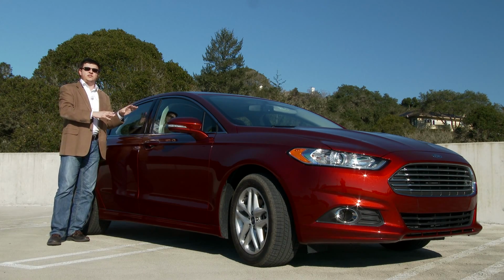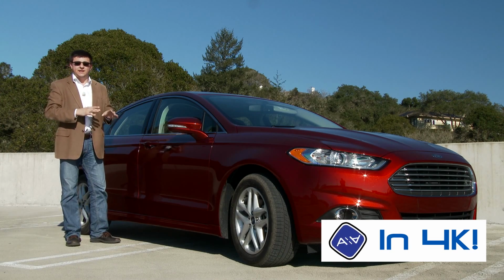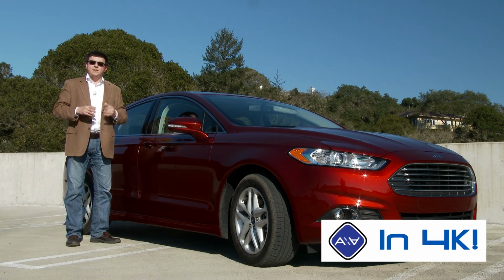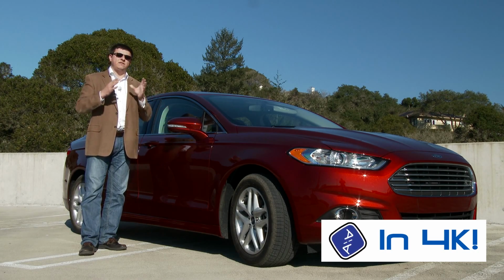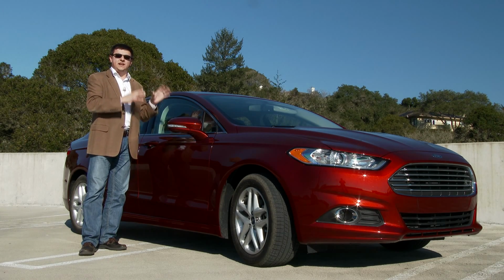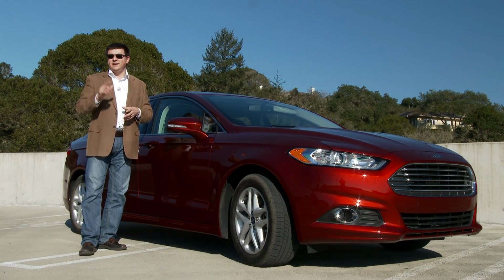They have the Fusion, which now competes with the Camry, the Accord, the Altima, the Mazda 6, etc. in the United States. And then they have the Ford Mondeo in Europe, which has a very different kind of competitive set because the Camry and the Accord as we know them in this country don't exist over there. You'll have to pardon the pun, but this Ford really is a fusion of European and American tastes. And I think that's really why this has been selling so well in the United States. This is now in the top 4 mid-size sedans in this country.